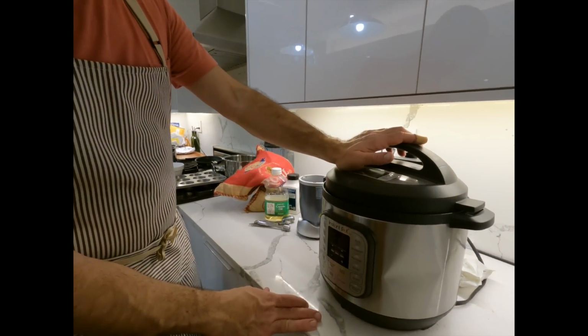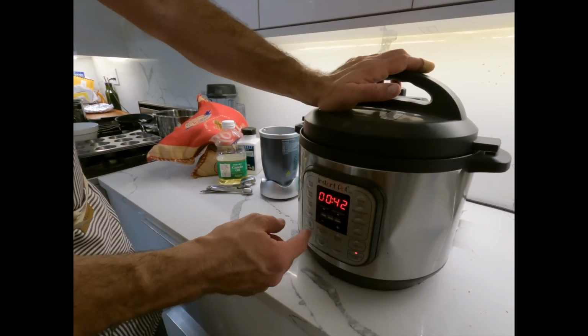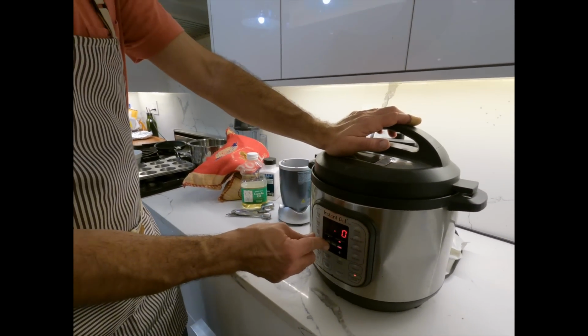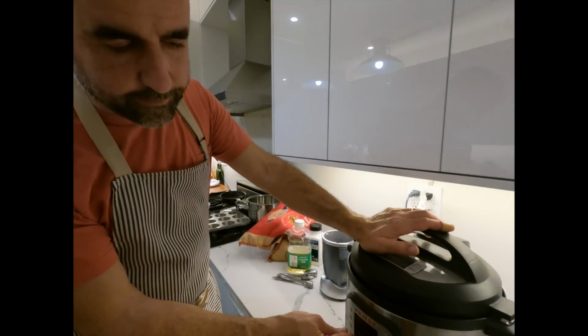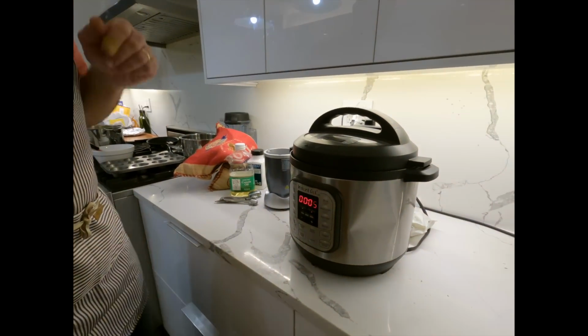So if you're in a rush, just go ahead and use the pressure cooking setting. Take the keep warm off and just under high pressure bring it down to 5 minutes. And let it go. Cool.